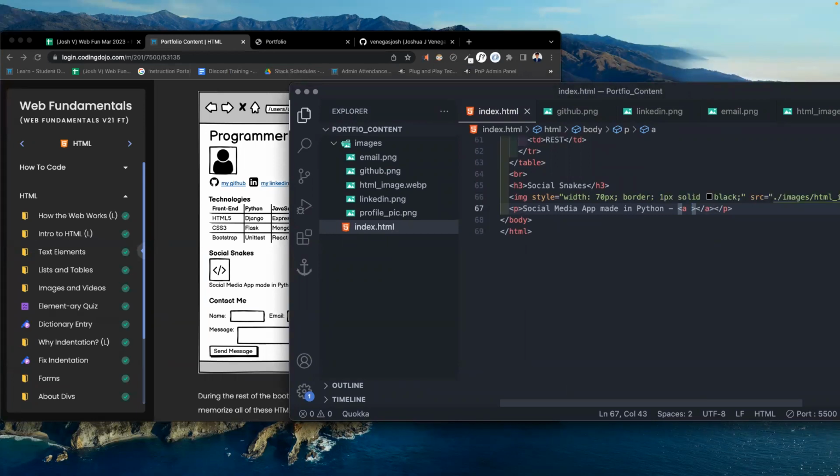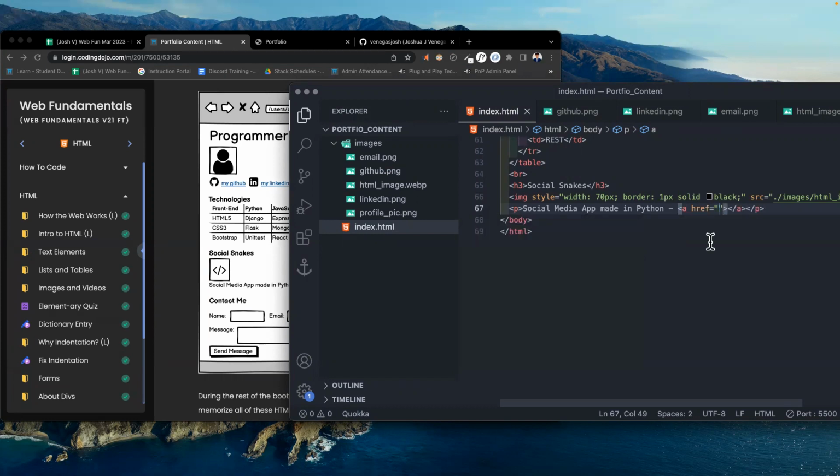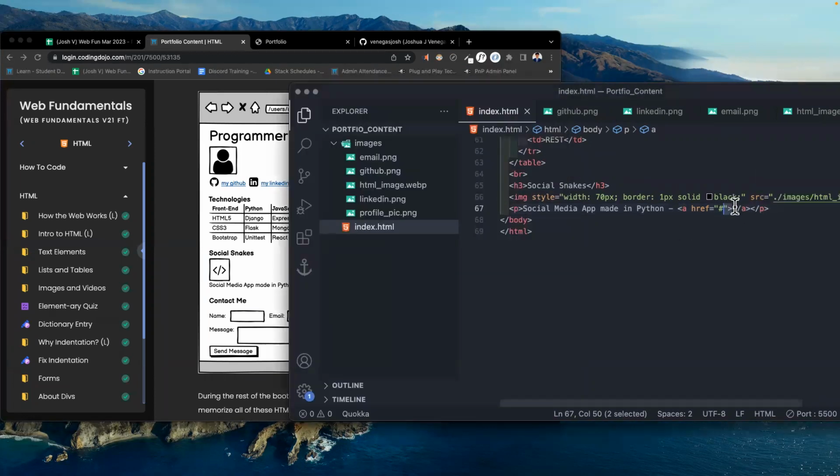Okay, so we'll say href, and A tags are inline elements. P tags are block elements. So we can have A tags within P tags. We cannot have P tags within A tags. So I'll say code. Space.